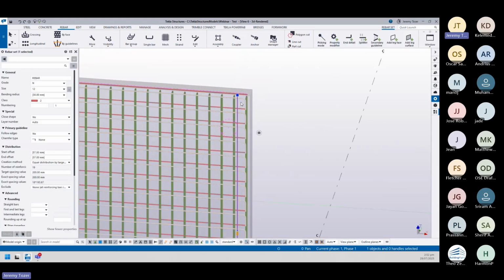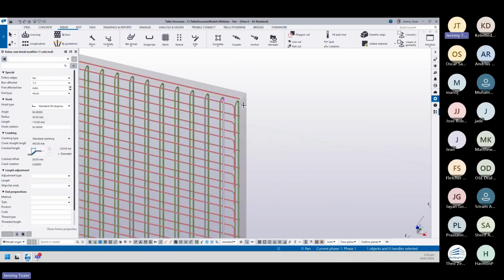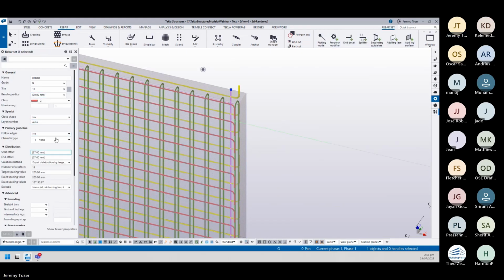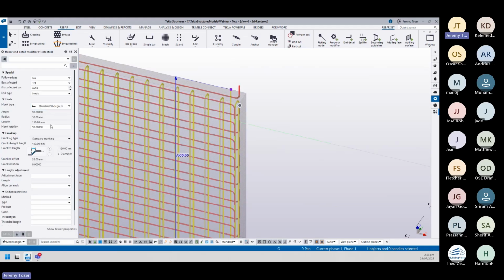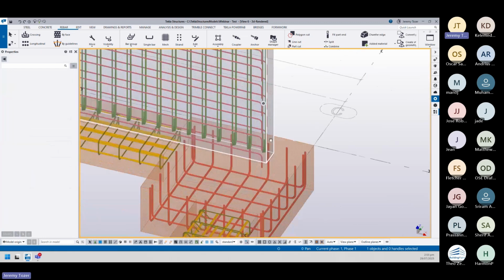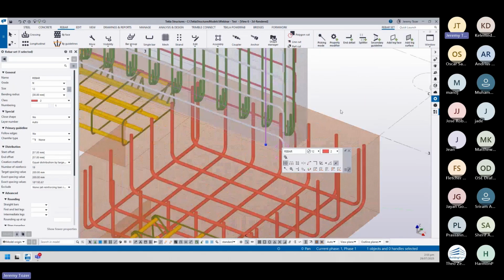We can grab that bar, select the modifier and copy it from there to there. And you'll see they've come the other way. So we grab that modifier, and you can either put in 180 or go minus 90. Works both ways. Now, as you can see, the bottom bars are sticking out through the panel.